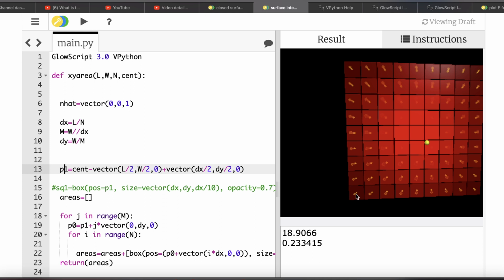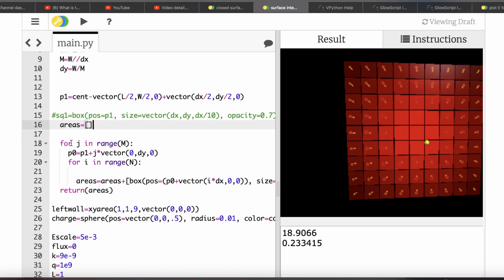That's where I'm starting. Now what I'm going to do is make an empty list that I can add the areas as objects into. So this is going to be a list of all the squares. And these are technically boxes. Okay, so now down here, this loop says for j in range m.